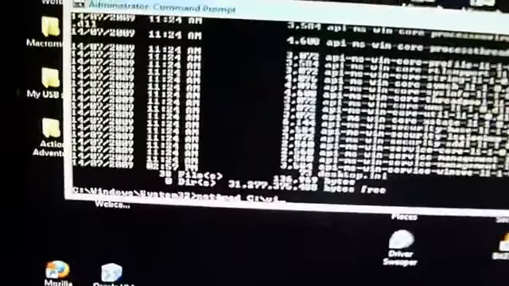Just go C:\, then you type in the virus name. Whatever the virus name may be, you type in there, and then you type in either .inf or .exe for executable file, because those are the files that viruses tend to infect.